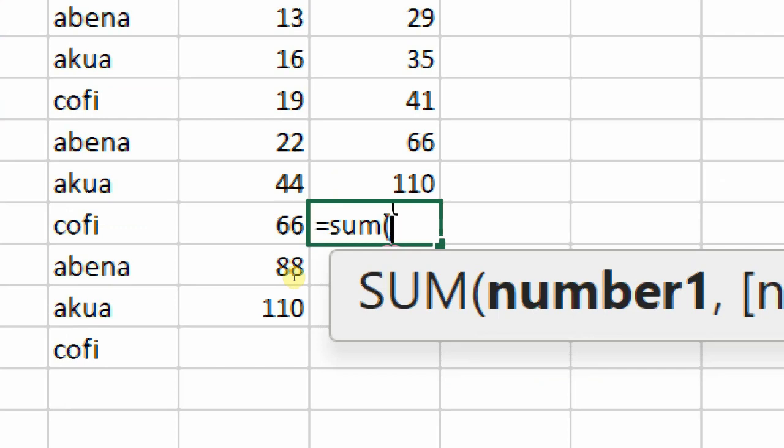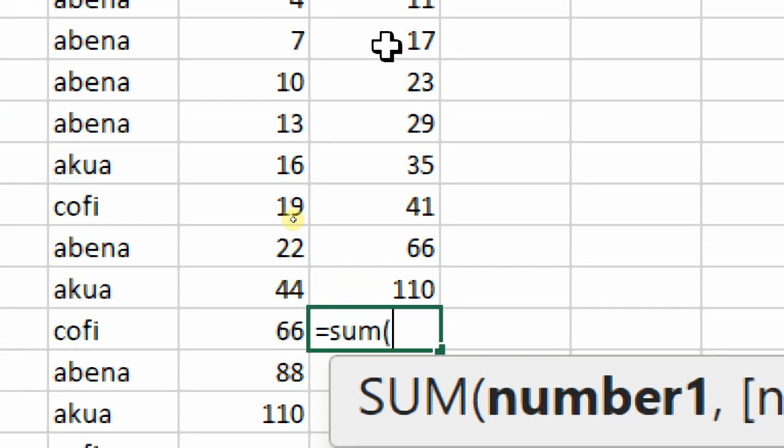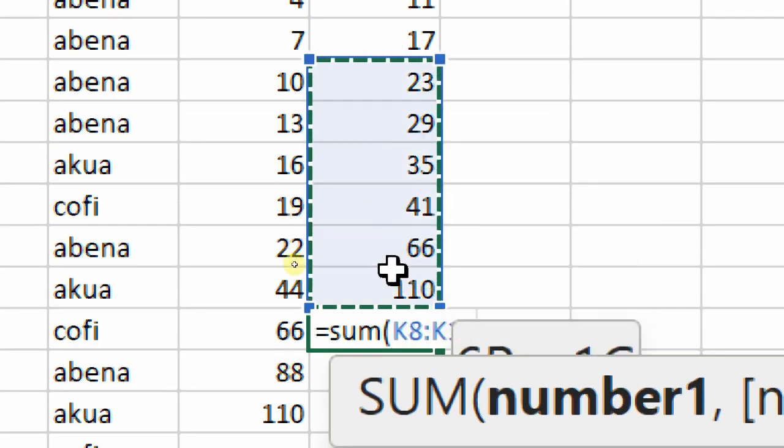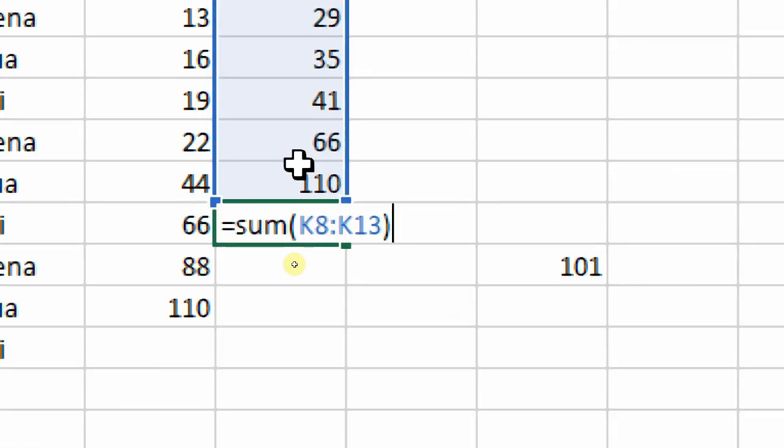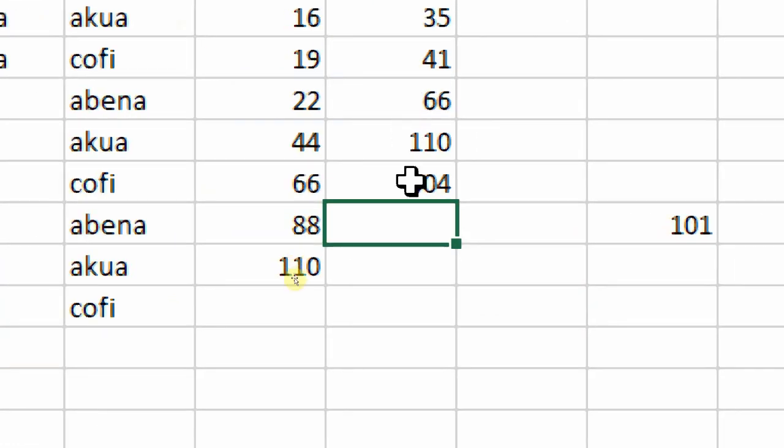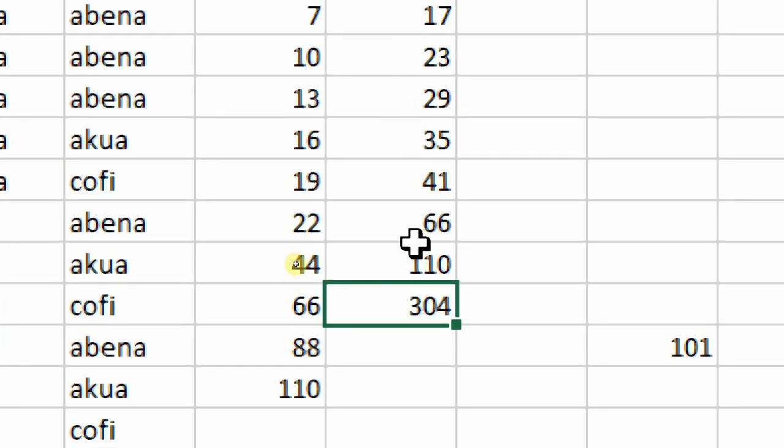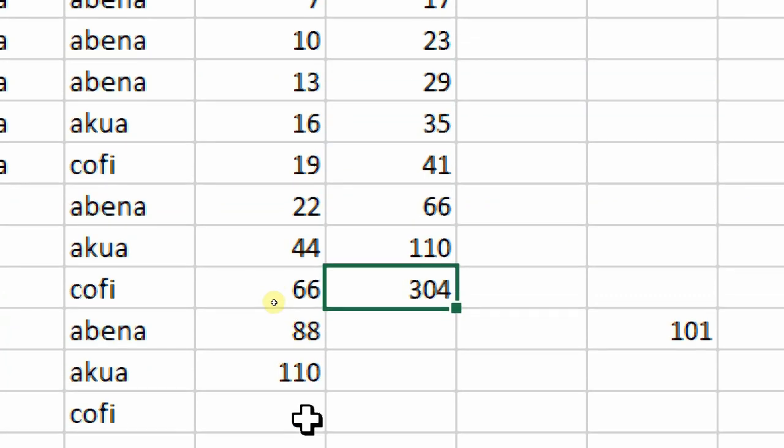We put a parenthesis, or bracket. Now I come back here and drag the range of cells I want. When I drag, I see it's selecting K8 to K13. Then I close my parenthesis and press enter, and it gives me the sum of the values from this part to this part.